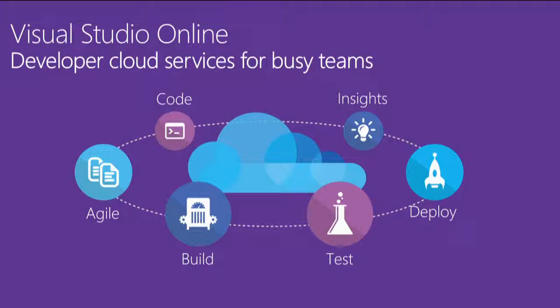So every 3 weeks, if you're on VSO, you're getting new features. And the big advantage over TFS is that you don't have to maintain a TFS server and maintain upgrades as we come out with updates and new releases. But for the most part, it's got a lot of the same capabilities as TFS. It's got some other cool stuff like App Insights and load testing. A lot of good stuff is going into VSO right now and eventually into TFS, especially in the build space. There are a lot of extensibility points that are going to be opening up in the build and release space, which is pretty exciting. I'm not going to talk much about that extensibility in this session, but I'll talk about some of the other extensibility points that we've enabled.